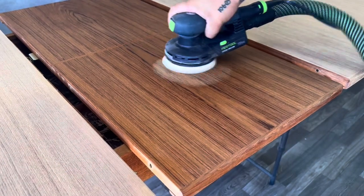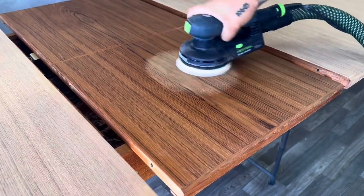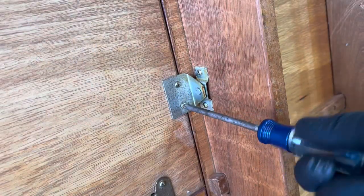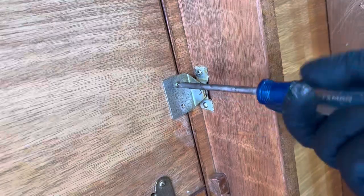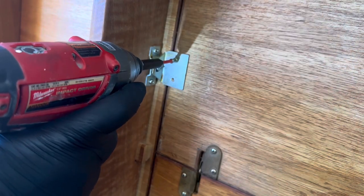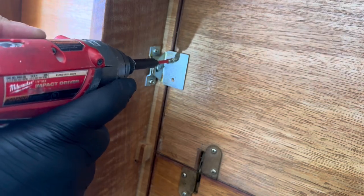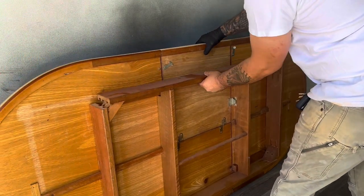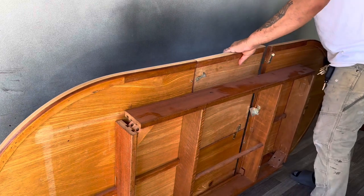And just when I thought that the main part of the table was tacky, this centerpiece, I don't know what was put on it, but you can tell from that sanding seam that it was really dark. That thing took so many passes with my sander to get it down to bare wood. I think maybe because they had waxed it and then just folded it and put it away, that it just was not coming off.